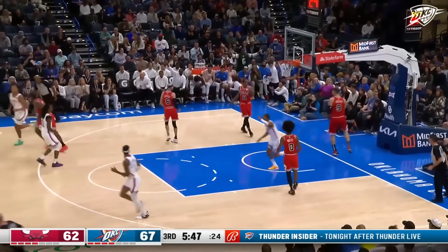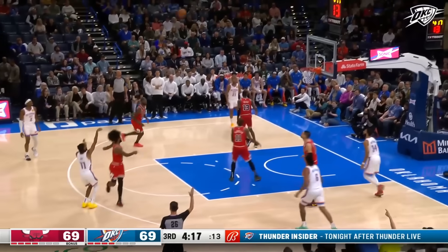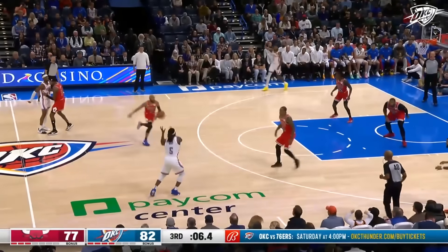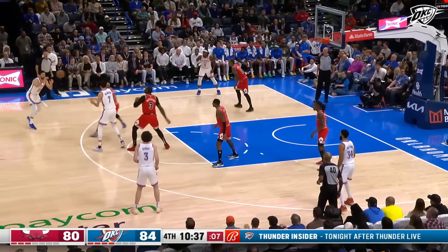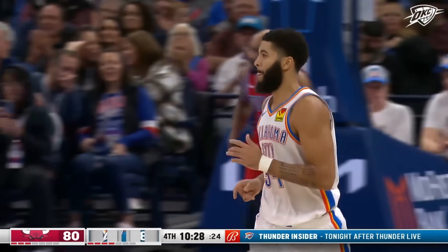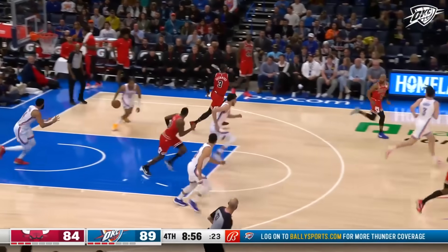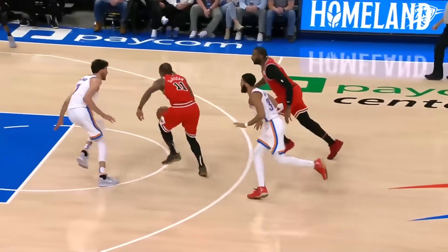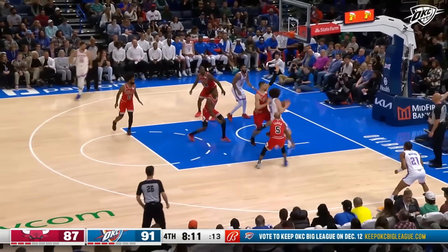There's the dive — Wiggins off the beautiful pass, a little get-and-go between him and SGA. Backdoor cut, nice play. There is Wiggins, and what a pass from Kenridge Williams. He is directing the offense right now because he draws so much attention. Can't leave him open — he'll make you pay every single time. See the double team coming on SGA, trying to get the ball out of his hands. Ball swings down to Kenridge, inside to Holmgren, and Holmgren puts it down. Kenridge Williams with his second three off the drive. DeMar DeRozan got denied at the rim by Chet Holmgren with just an incredible recovery. Becoming more and more important as this has turned into a more defensive game in the second half.